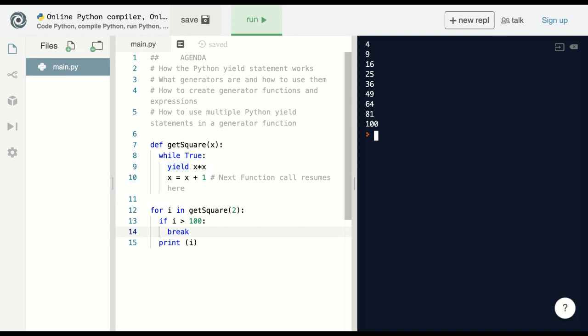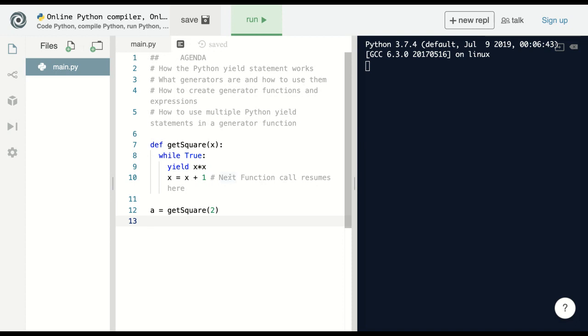Now let's move on to the Python generators. The basic difference between an iterator and a generator is that an iterator is a class object, while generators are functions. And while iterators use return as a statement to get the value, the generator uses yield.